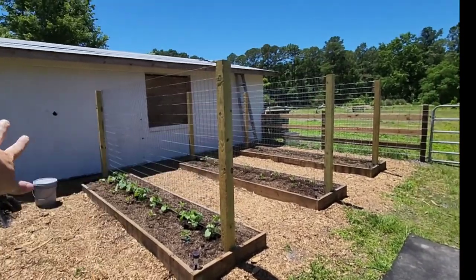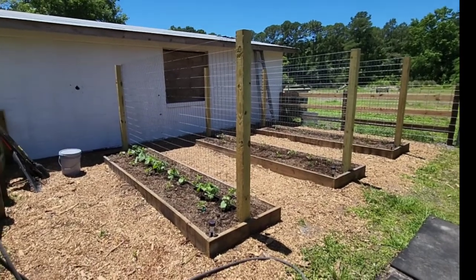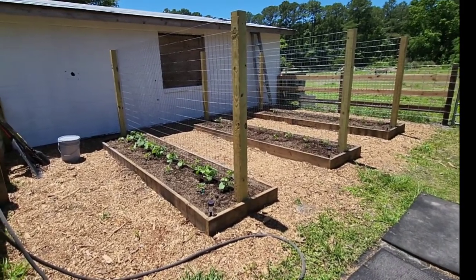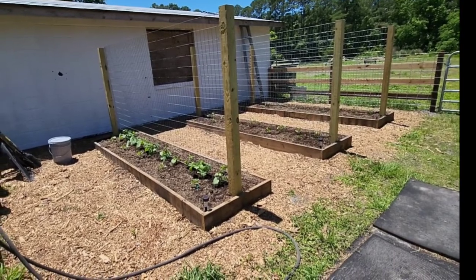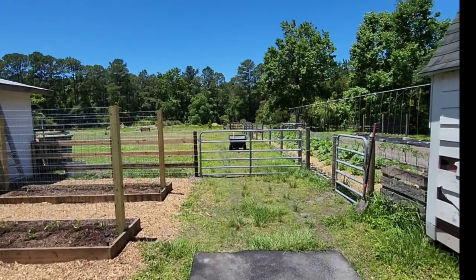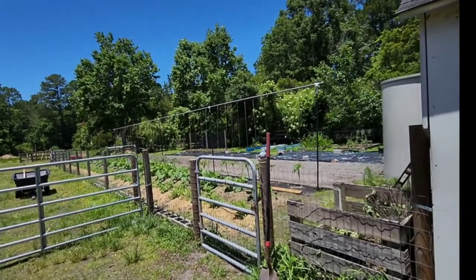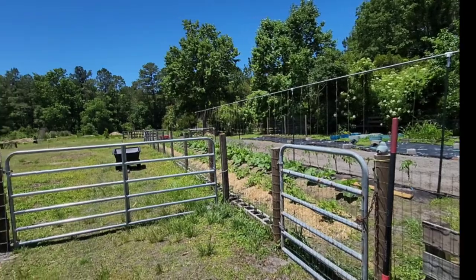Jonah primed that wall so that we can start working on getting the garage that's remaining fixed up on the outside. Right now it's just storing basically our whole kitchen for the new house once it's built. But I'm really proud of our garden area. I think it's doing great. And yeah, other than that, we're just going to keep on planting and keep on growing.